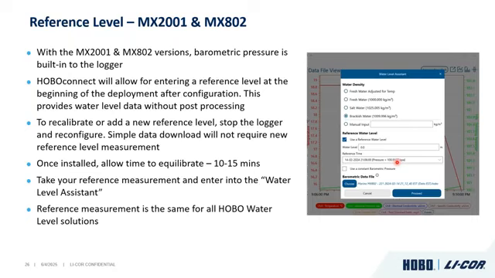What's good about the Bluetooth loggers too is it's a constant stream of data. Until you actually stop the logger and reconfigure it, you don't have to merge files. It's a constant stream of data, and you don't have to recalibrate or enter a new reference level measurement unless you want to. Same thing here. You drop the transducer in, you want to give it time to equilibrate just for temperature purposes, and then you run your water level assistant and enter your reference measurement in. The reference level is the same way. It doesn't necessarily matter where the transducer is. It matters where your water is today at this moment in time, and that's your starting point.